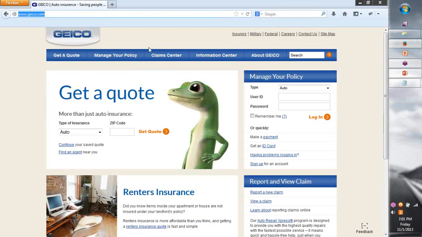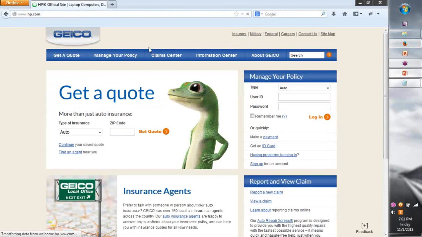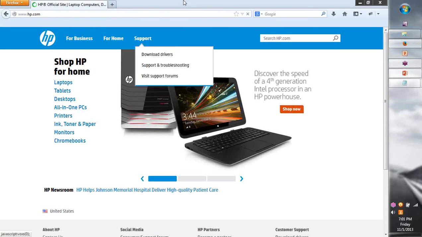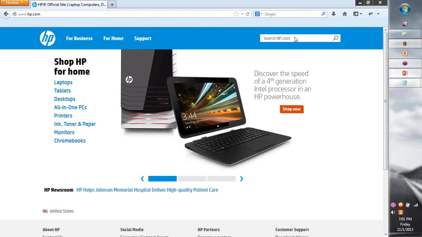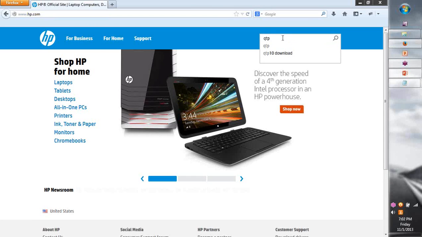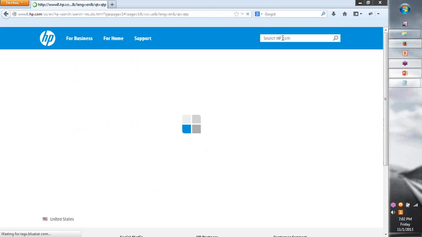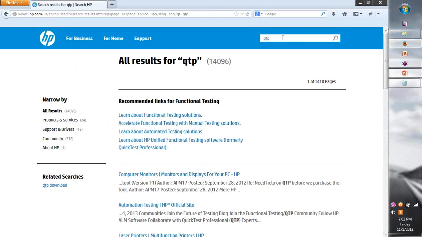The easiest way for you to download HP QuickTest Professional, or the Unified Functional Testing Tool, is to go to hp.com. Luckily, HP has been improving the way they represent some of this information about the products, but it's still not a very user-friendly site. However, if you just search for the word QTP, either you'll be able to download the version of QTP, or it will tell you that there's no more QTP, we have changed the name, or there's a latest version.